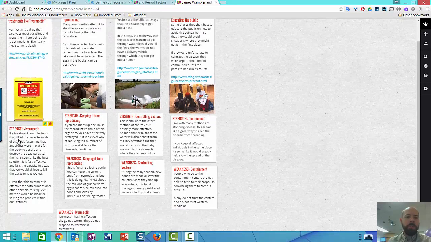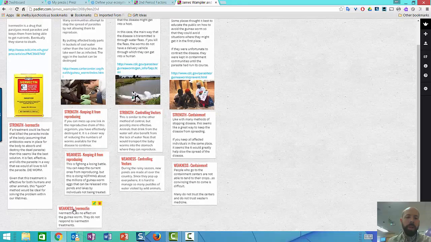And then you talk about the strengths that you like about the arguments. The next thing coming would be the weaknesses of those arguments, or of those solutions. And then once you've looked at the different arguments, you've evaluated the strengths, you've evaluated the weaknesses, you're going to begin making your own. So that is how to log into Padlet, how to put your issue on the class set, and how to put a link to your personal solutions as well.